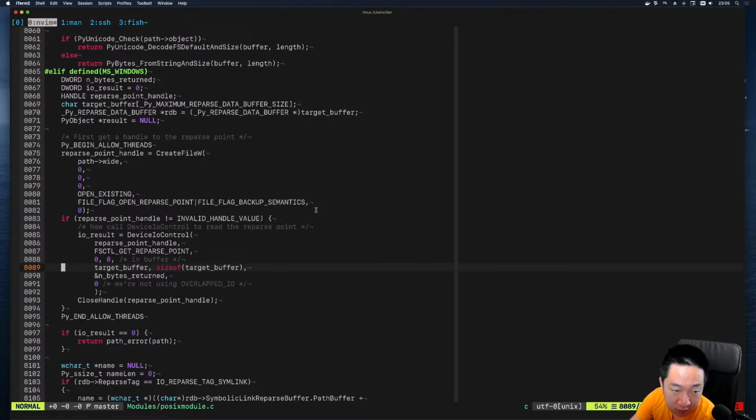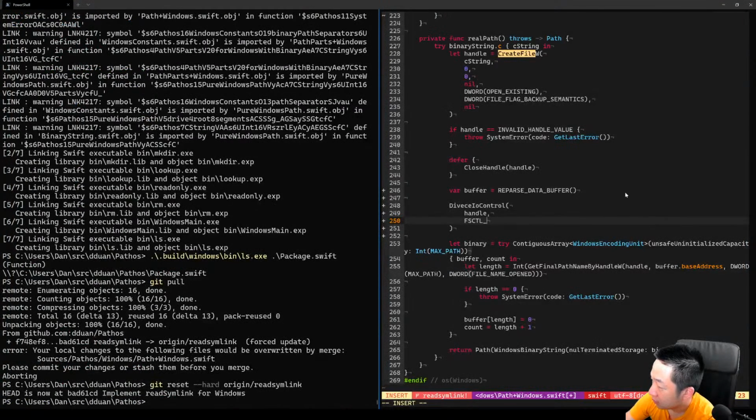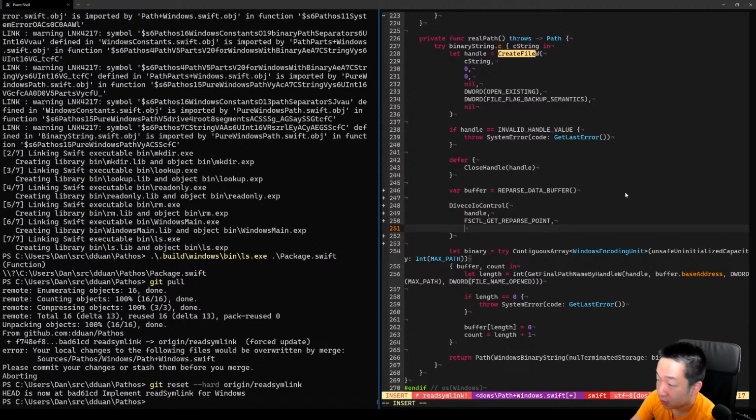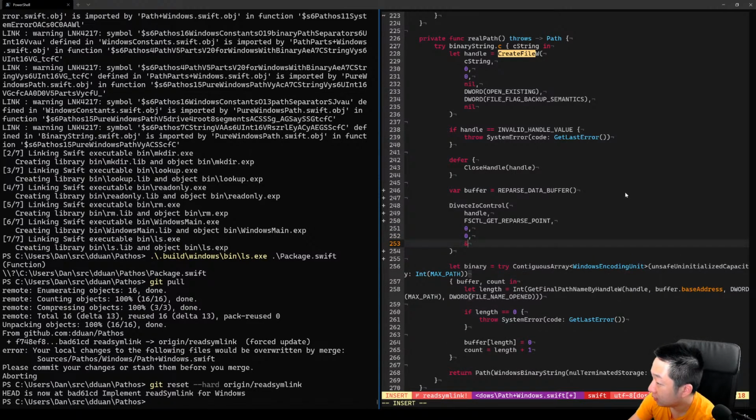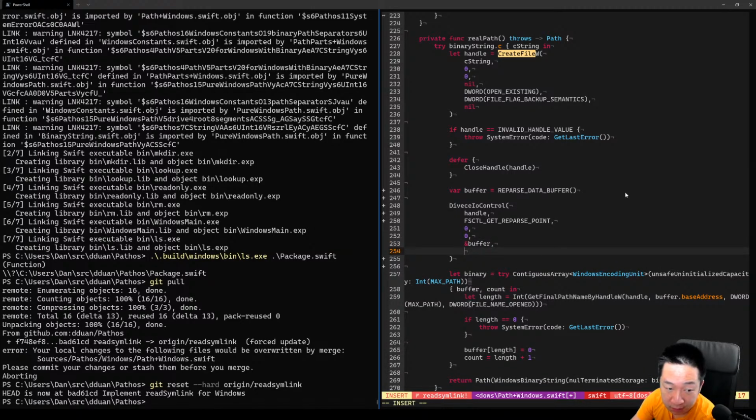And then we call device IO control. We have the handle. Okay. We have fsctl. Oh, sorry. You guys are not seeing what I'm typing. fsctl get reparse point. Then we have a couple of zeros. And then we have the buffer. And we have the size of the buffer.